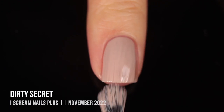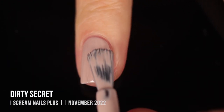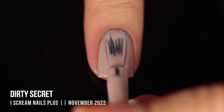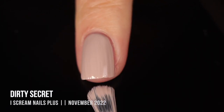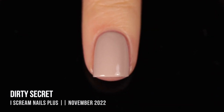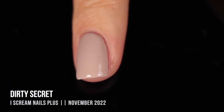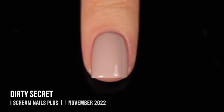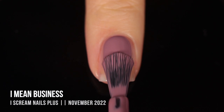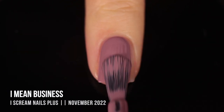This is actually the first shade that I saw out of all the Ice Cream Plus polishes, and I immediately fell in love with it as soon as I started applying it. You can see the formula is just incredible. It's actually almost a one coater. It's this really gorgeous, slightly taupey, neutral, light nude shade, and it just has an incredibly smooth, self-leveling formula. It gave me perfect coverage in two coats. It has a nice little touch of coolness to it. It's a perfect any time of year neutral color, and I think that this type of shade is just universally flattering.